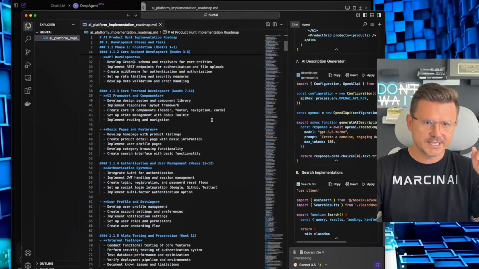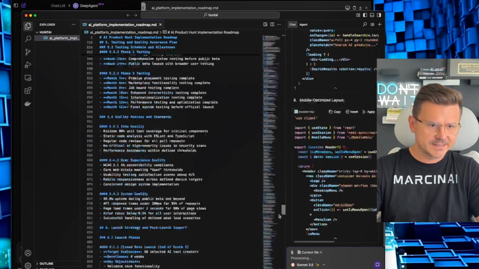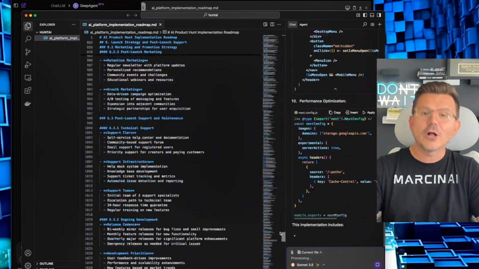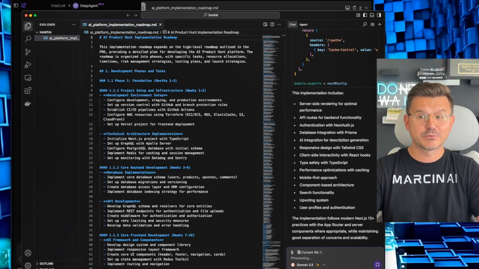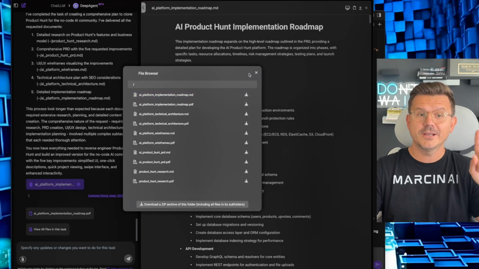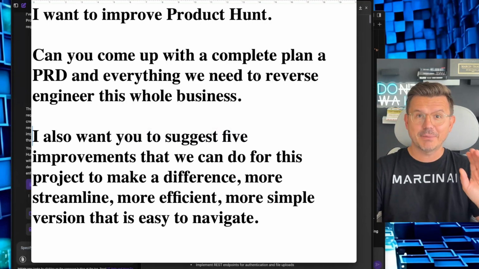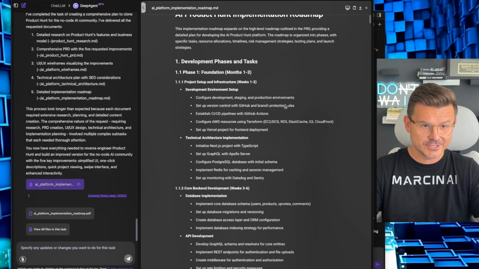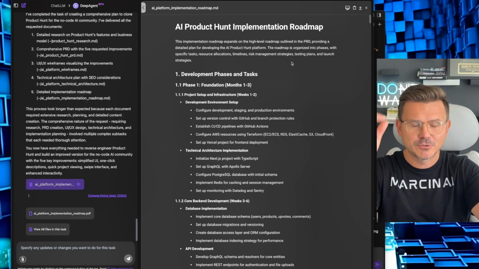super, super detailed PRD. I mean, this PRD is 1,200 lines. So if you guys know code, that is pretty in depth. And it did it all on its own with one prompt that you guys saw. And that is the power of agents now. We're not going to build this because I'm not interested in building a Product Hunt competitor, but I want that light bulb to go off.